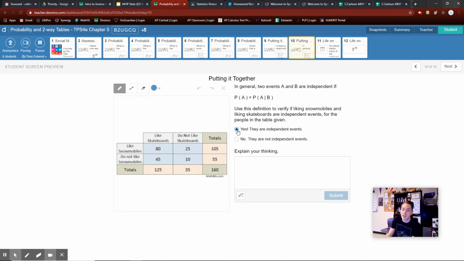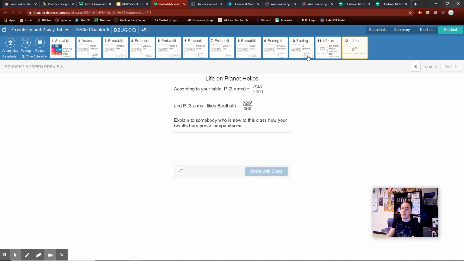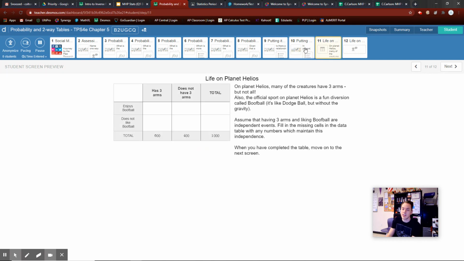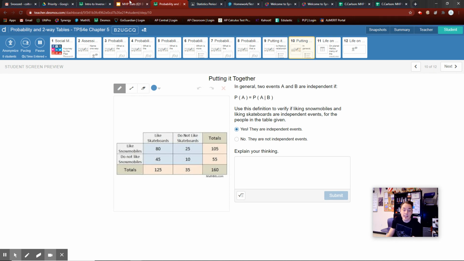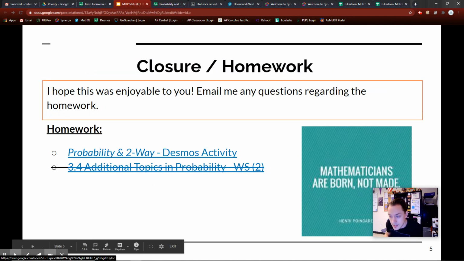Okay, you can say yes or no for this one. It does not matter. Okay, you don't need to do the last two. The only reason why I don't want you to do the last two is because they're kind of difficult. So please don't feel like you need to do the last two at all, but at least get to slide 10. All right, and that's all I have for you guys. It's very simple. Don't feel like you're stressing out this week.